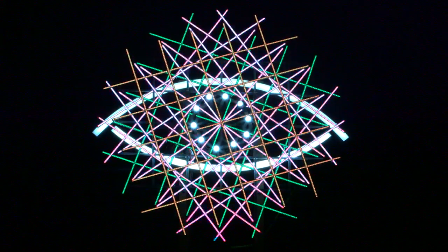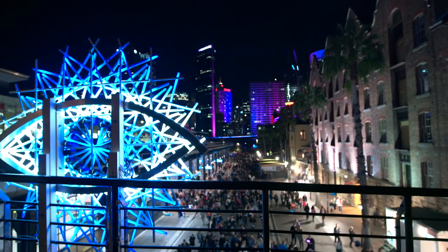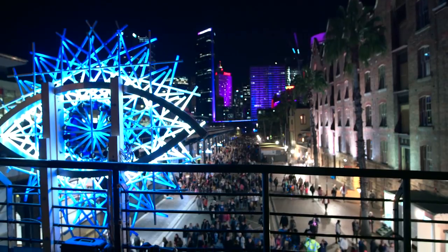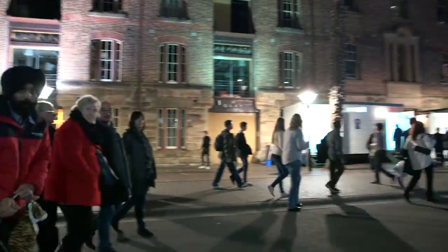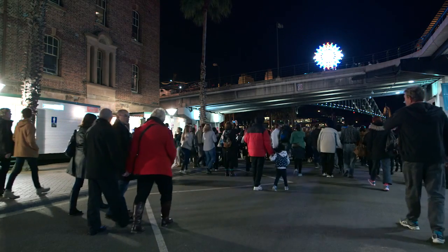My name is Filson. I've designed the geometric eye here at the Overseas Passenger Terminal for the Vivid 2015. Well, the start would have been 2004 Vivid, where I was walking around just like anybody else, seeing what was here, seeing what I could do, and thought, hey, I could create something. I did a few sketches, then I forgot about it for months, until in October they have the expressions of interest, and then I had to do a proper proposal, proper presentation, which is what I do in architecture, so that's not all that different.